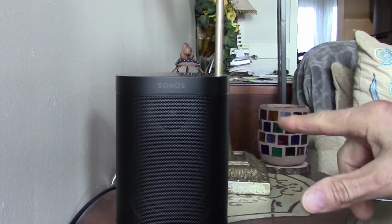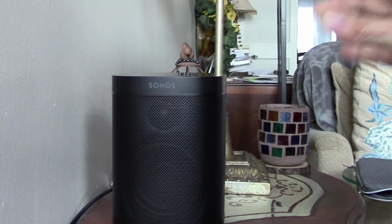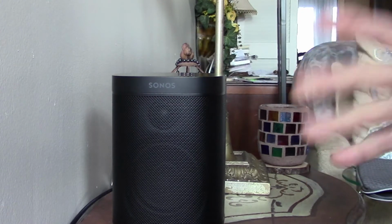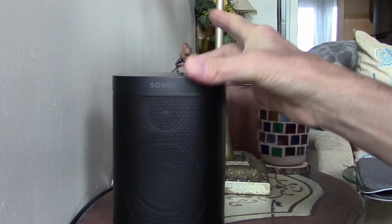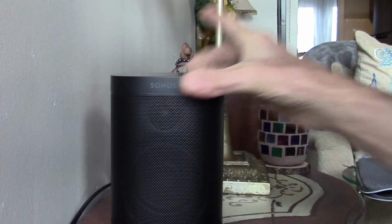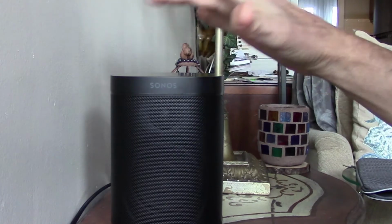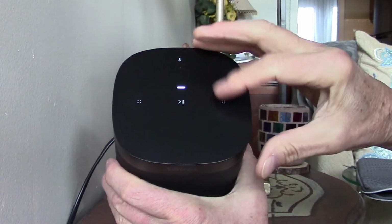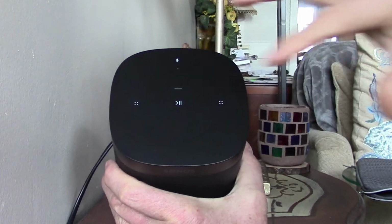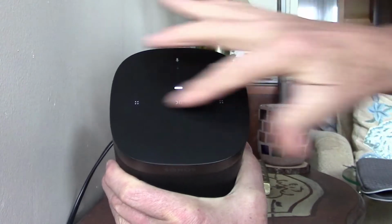It is interesting that this cannot be paired with a Sonos Play One, in case you have a Play series speaker. It can only be set up as a stereo pair with another Sonos One. Again, that doesn't bother me. I don't have any Play One speakers, but if you do have Play One speakers, that may be something to think about. The touch panel here can also change tracks, and all you do is you swipe. So if you want to go forward, swipe to the right. If you want to go backward, swipe to the left.